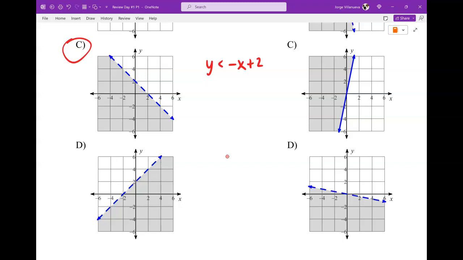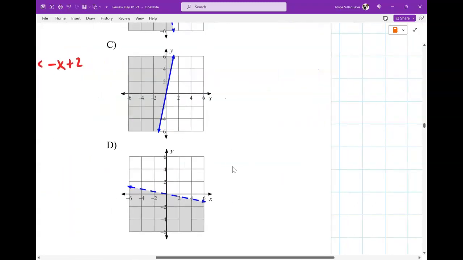Look at D. What's the problem with that one? It's positive slope. It's going up, right? If you can just identify the important parts of the equation, which you should know, because y equals mx plus b. We know b is where it crosses. M is its slope. And then the less than, greater than, if you know dash, solid, above, below, you can figure this stuff out without doing any work at all. If you want to graph it, go ahead, but I really don't think you need to. Just pay attention to the equation.